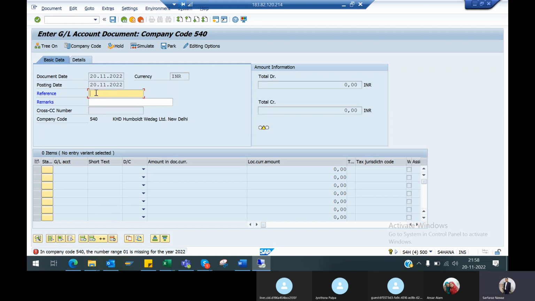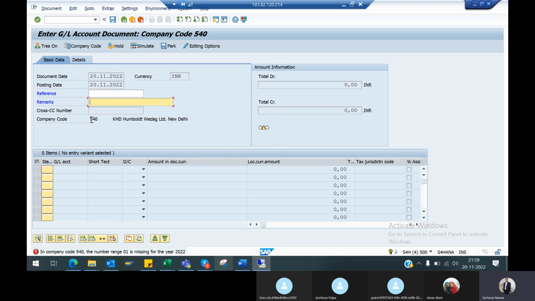Because during GL reconciliation, they will find thousands of entries. They are not able to identify which kind of entry it is, what the nature of the entry is, or which invoice the entry refers to. So in the reference field, maybe they will put the invoice number or some other details so that they can identify it. Remarks also: give the remarks field 40 or 50 characters and mandatory. Whatever settings you do in the background, the same parameters will display in front of you in the T-code, a set of parameters to be filled by users.